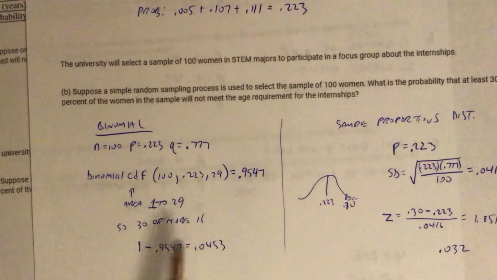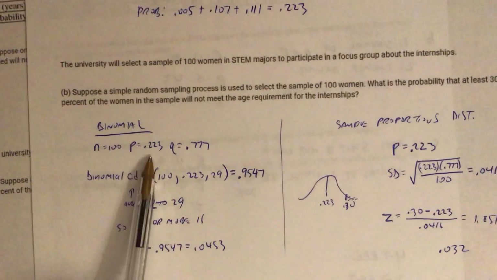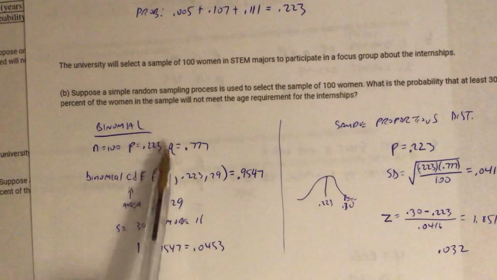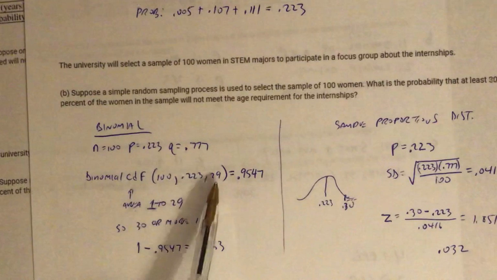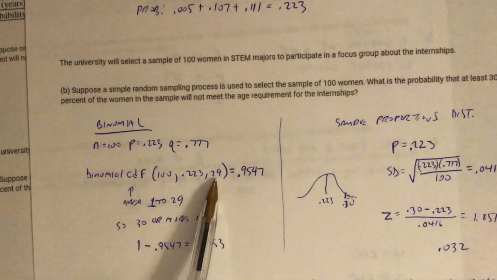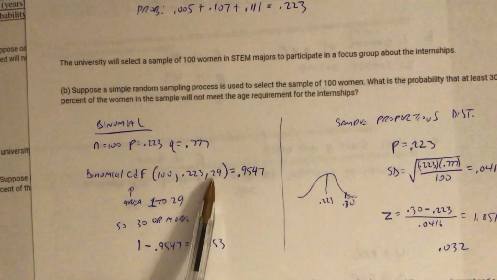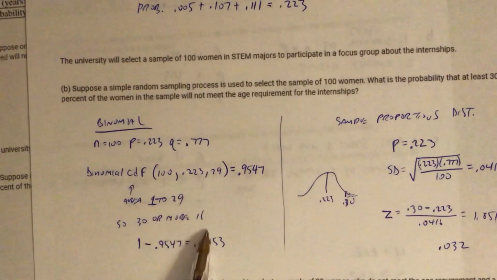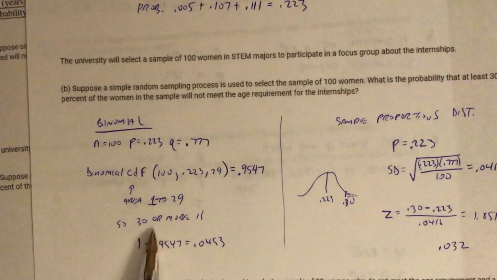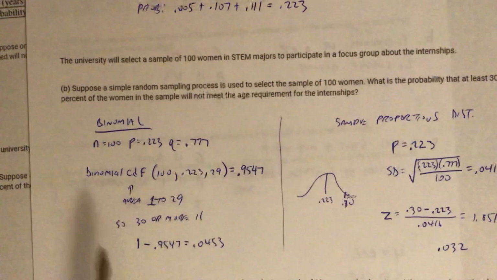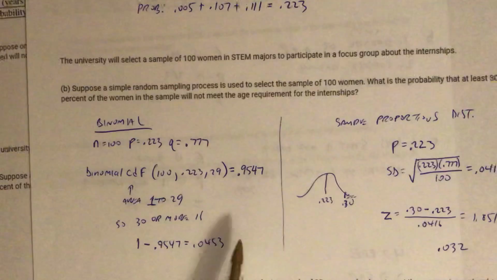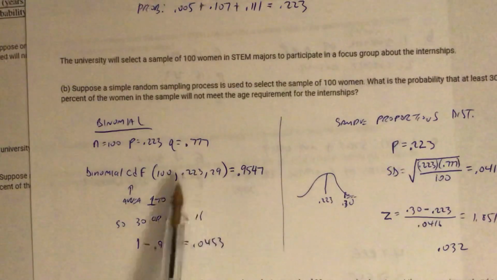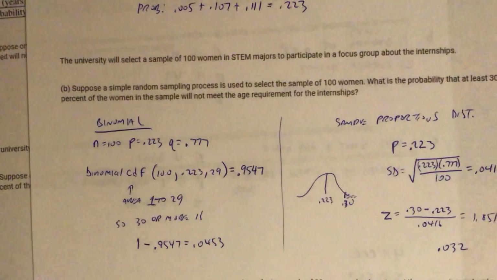Basically thinking of 100 people, the rate of success. The rate of failure doesn't go in the calculator, but that's the rate of failure. The rate of success, and then having basically a low number all the way up to 29 of those successes. And subtracting that from 1 will give me 30 or more of those successes. Remember, if I get 30 women or more, I'm at 30% since I'm out of 100. So the probability of 30 or more would be the probability of getting 30% or more, and that's the leftover from that binomial distribution.